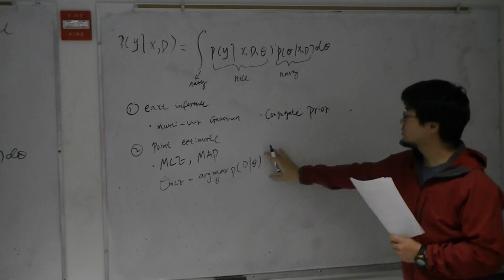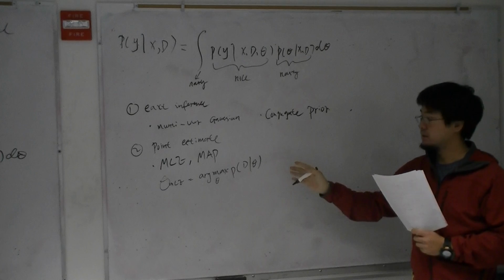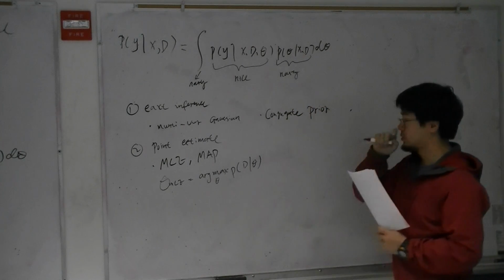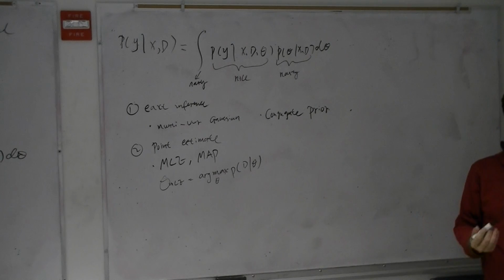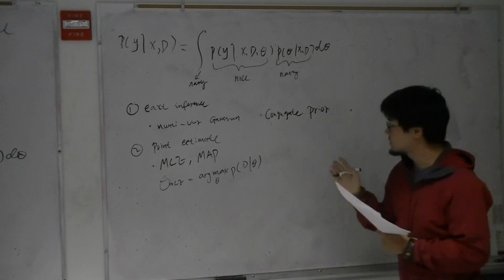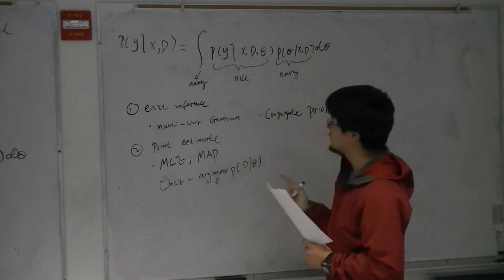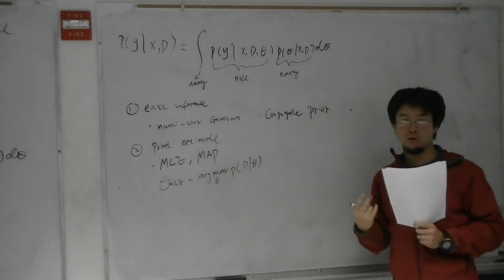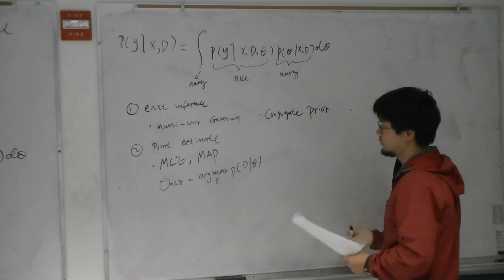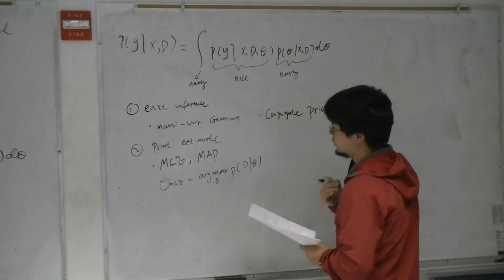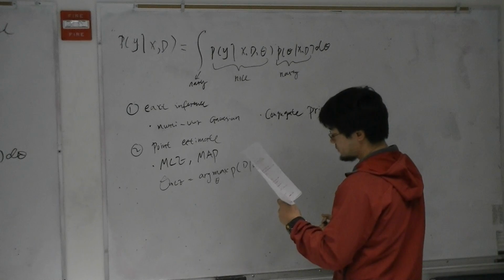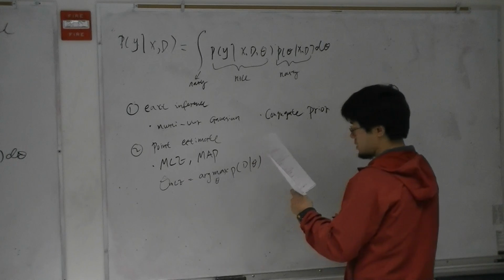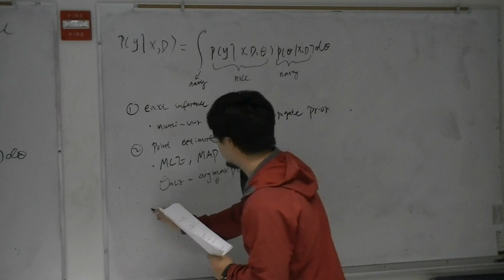But if you choose this way, then even though you choose the prior of theta, you are still very likely to overfit the data, because this is still a point estimate. You just choose a single value of theta. You don't consider the rest of the probable values of theta, which means you are probably going to lose some important information. So this is point estimate.